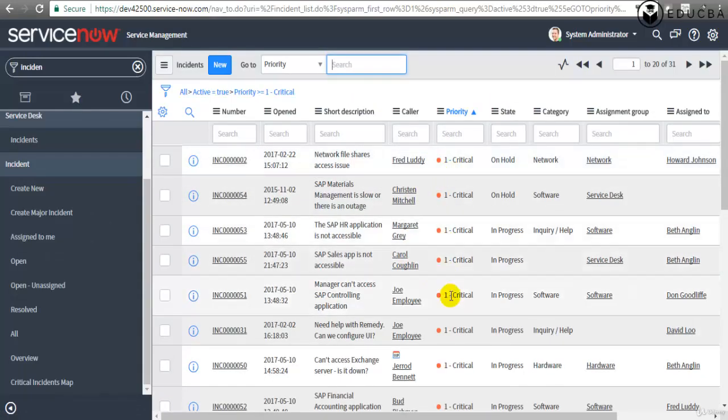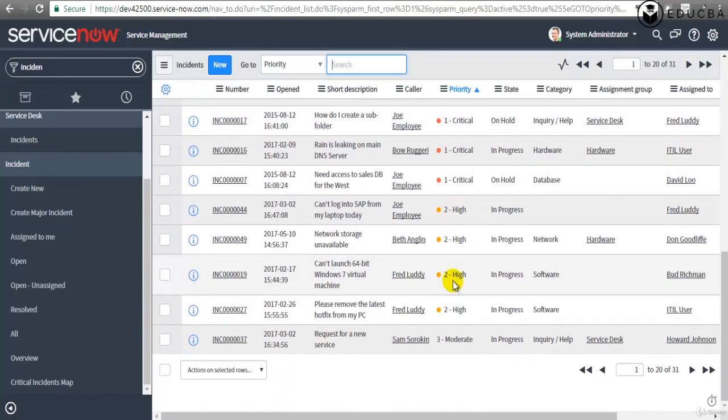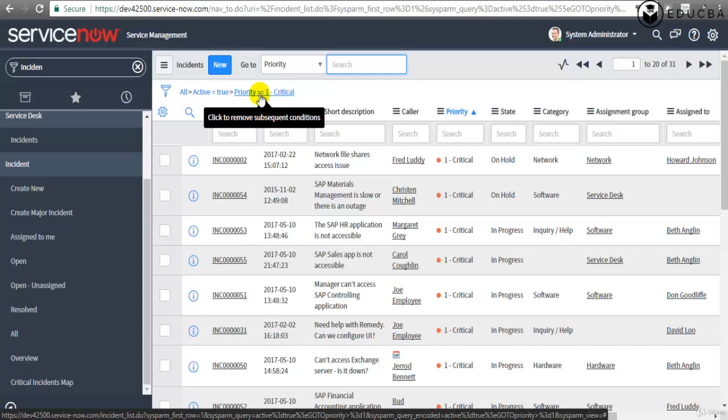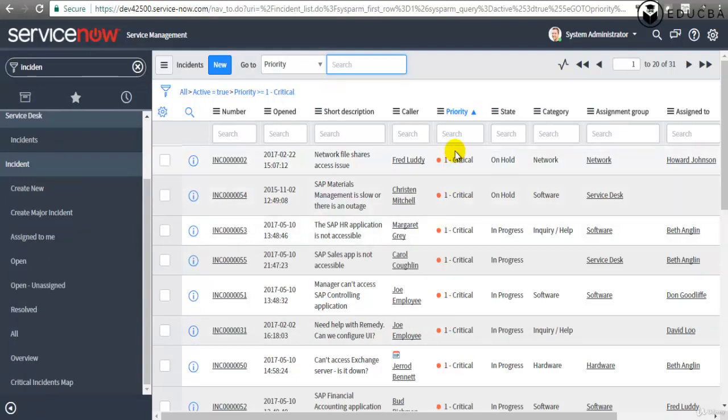One indicates critical. Now you see this list has been modified, as you will not directly see only critical. The reason is that it's a greater than or equal to symbol, not just equal to. It means anything greater than or equal to 1, but it gives priority to showing the equals conditions first and then the greater. So now the conditions applied here are active true and priority critical.